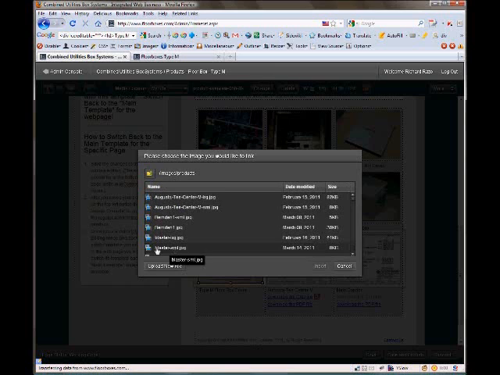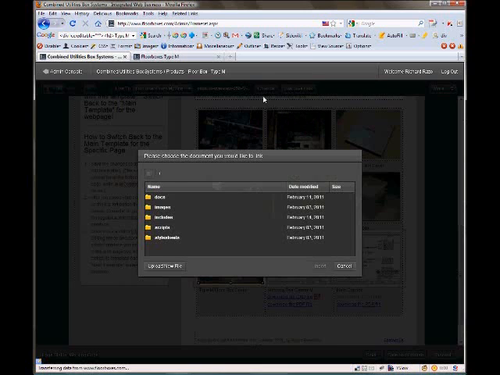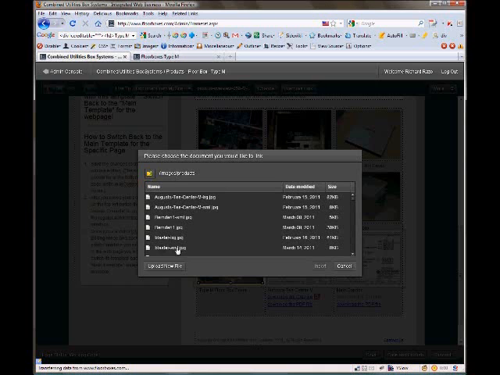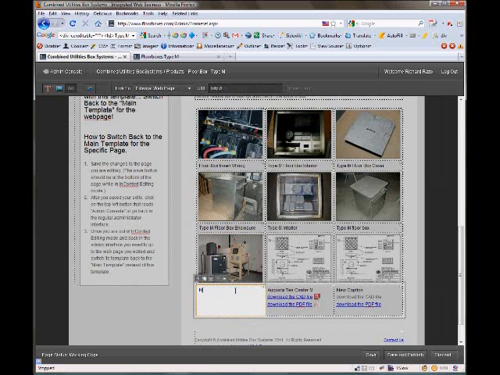Let's go ahead and use Blaster Small for this example. It's selected still, so let's go ahead and link it to the larger version of Blaster. We'll use the change button still. We're going to change that link to Blaster Large. There we go. And we'll just change the new caption text.